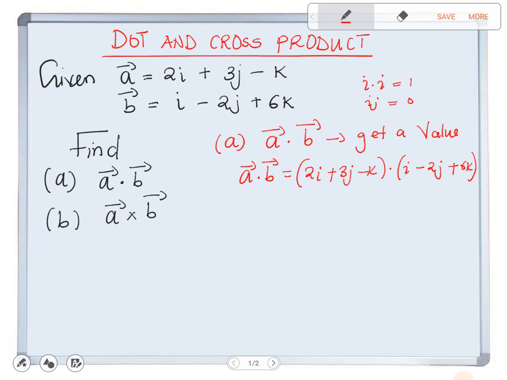So now, having noted that, 2i times 1i, remember that i dot i is just 1. So this i and that i give us 1, then 2 times 1, what do we get? We get 2. So plus. Next we have j and j. When you multiply, what do you get? You get 1. It's the same principle. It's the same thing as j dot j. It's the same thing as k dot k, which is just equal to 1. Now, 3 times negative 2, you get negative 6.